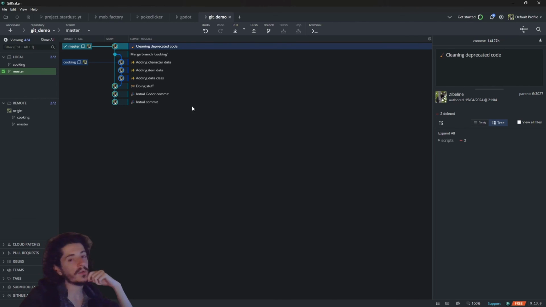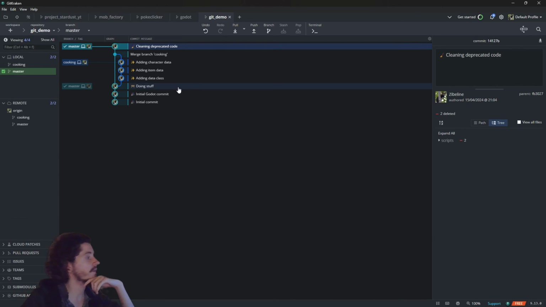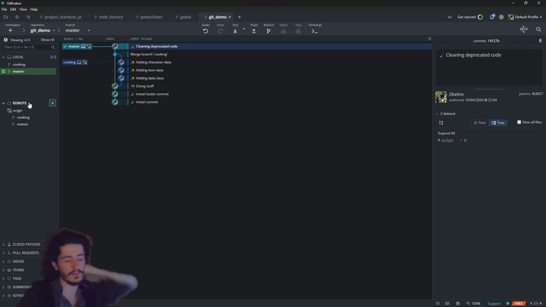So that's how you host your repository if you need to have the repository hosted somewhere else than your PC. But keep in mind that this is public. I think you can create private repositories for free now, so that should not be a problem if that's your intention.